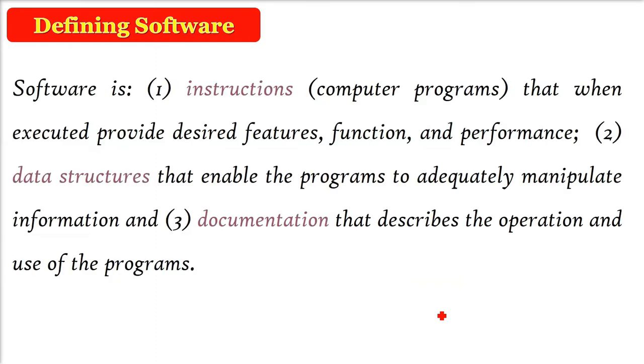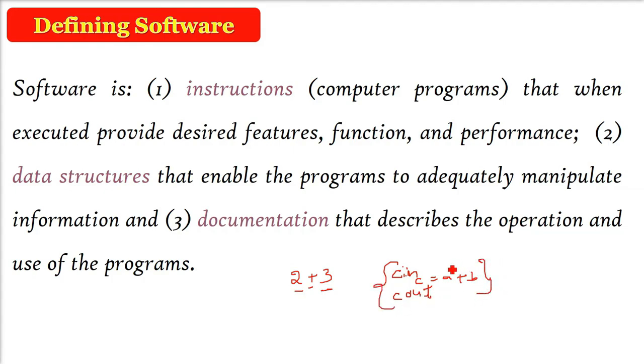What is software? There are so many definitions of software. We will be talking about this definition. But if you want to write it somewhere or tell someone, software is instructions, data structures, documentation. For example, instructions. Now, 2 plus 3, if you are writing it in C, C++, Java or any other language, say Python. So let us say C++. cin you have to write to enter input. You want to display, cout you have to write. c equals a plus b, these are the variables you'll use, some mathematical operators you will use. Basically, you're writing instructions. These are computer programs.